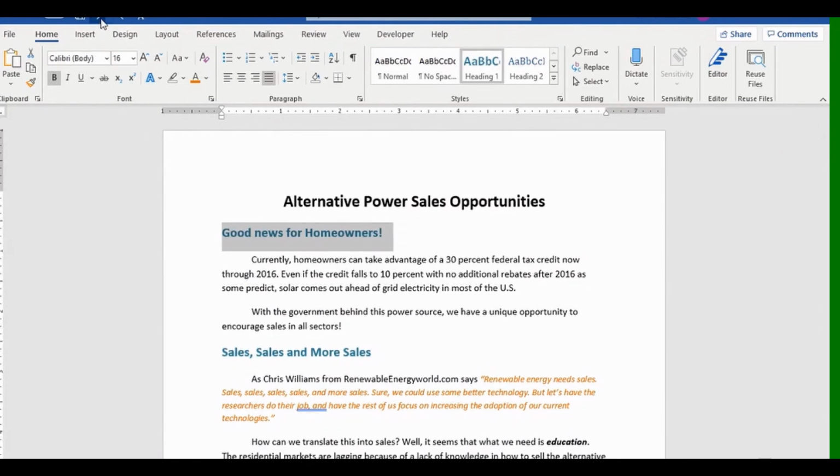So the upside of this is that I only have to change one heading 1. I only have to change one instance of strong or intense quote, and everything else changes. So if you like this, you can turn it on when you're formatting, particularly if you're changing a lot of headings in a document. Makes it really quick.